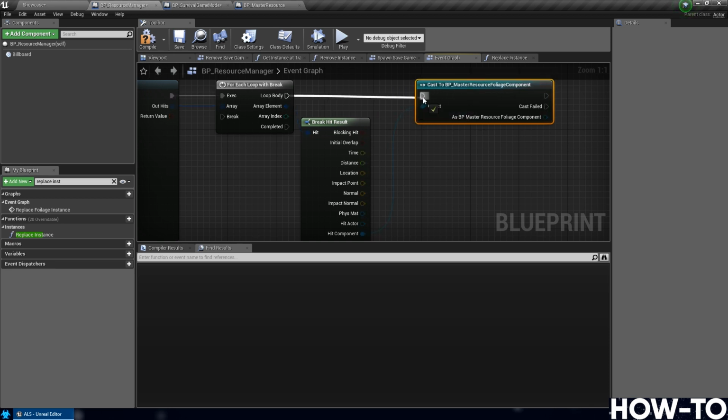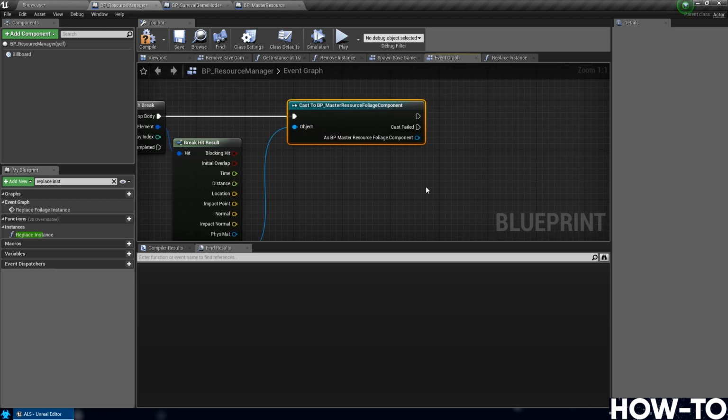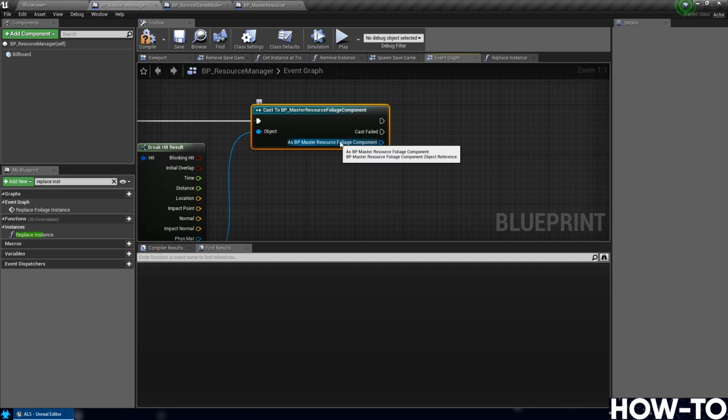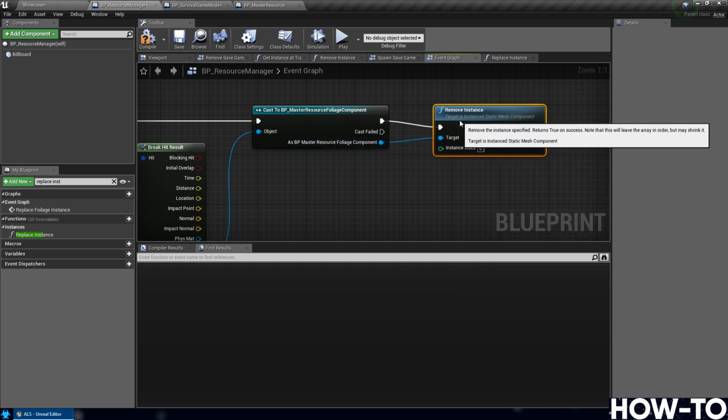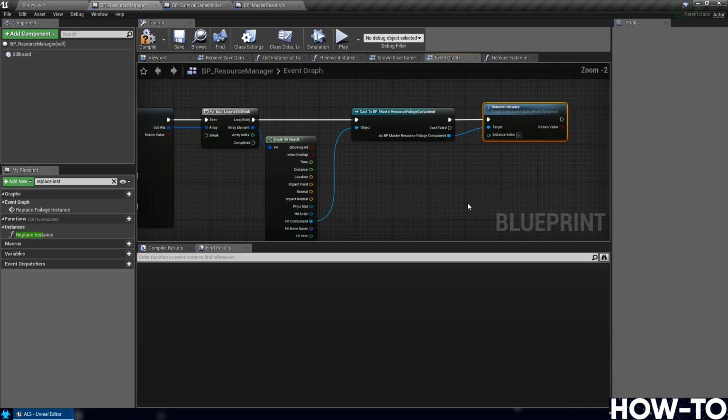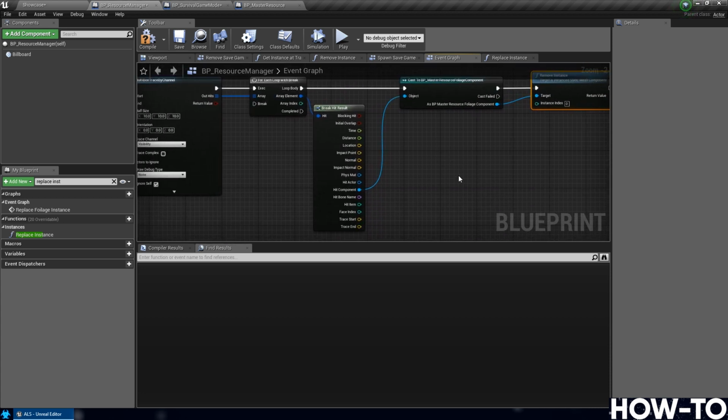Now we can connect that loop body to this. And as that component, we're going to drag off and we're going to do remove instance. So remove instance, not remove instances. And to know what instance, so the one that it found, we need to drag from the hit item to that index.